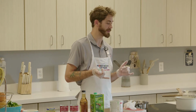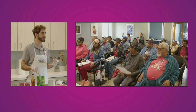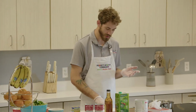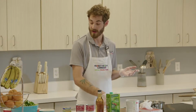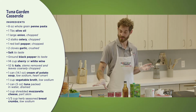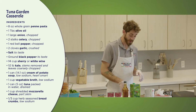Has anybody ever had a tuna melt, or anything similar? Even more specifically, has anybody ever had a tuna casserole before? Okay, perfect. For those of you who've had it before, this shouldn't be anything new. Maybe you'll see a couple of ingredients that you wouldn't otherwise put in your casserole, like kale and bell pepper. Sometimes people add only a few vegetables, but you can venture out a little bit and add some additional ones. So we're going to get right to it.